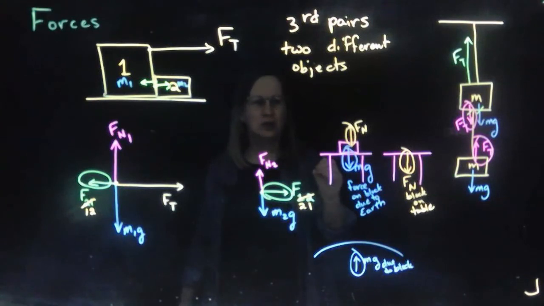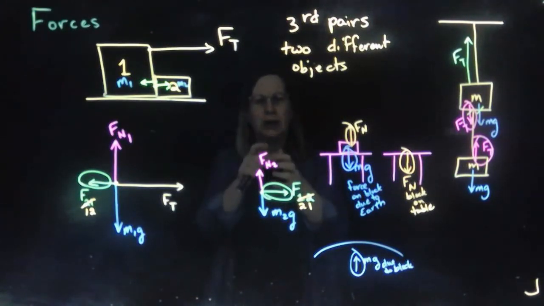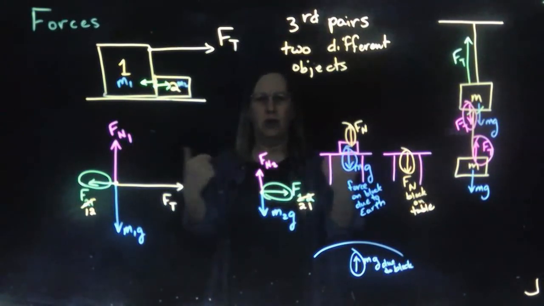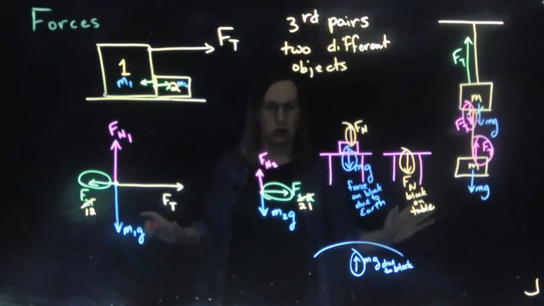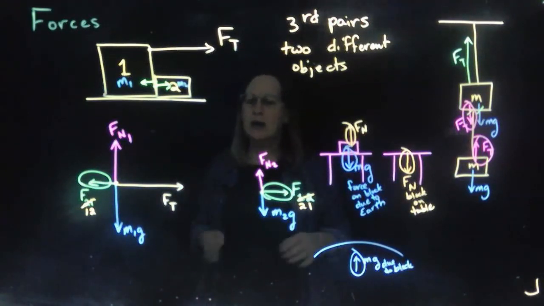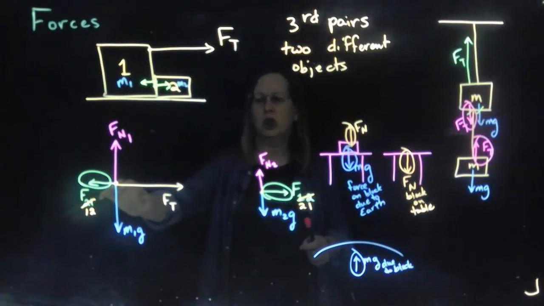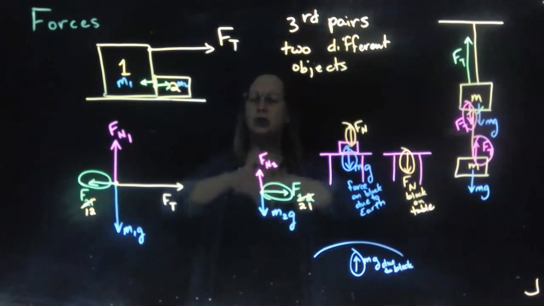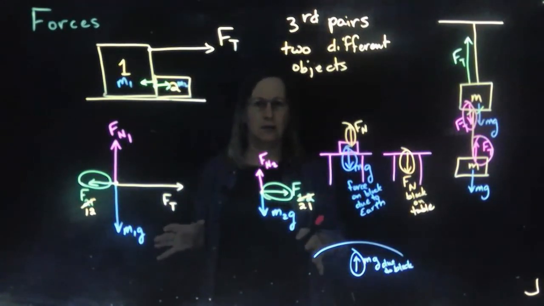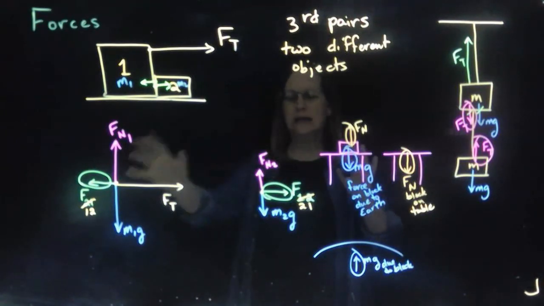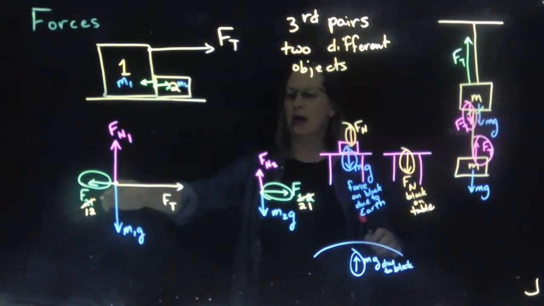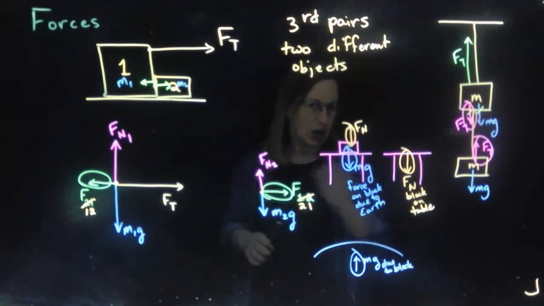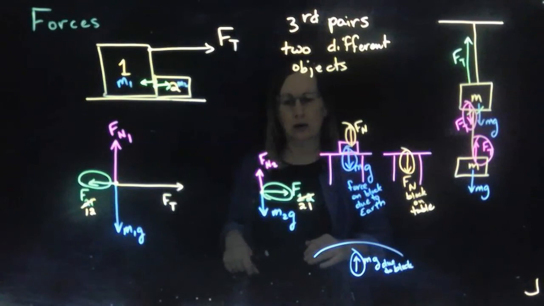When you build a force diagram, you want to think in terms of being very self-centered. What is the object experiencing? If I want to know my force diagram, what am I experiencing? It doesn't matter what I'm doing to the rest of the world. So when you look at a force diagram, you want the forces on the particular object due to everything else outside it. And then if you've got two objects like this that are interacting, you're going to have to pay attention to the third law pair forces.